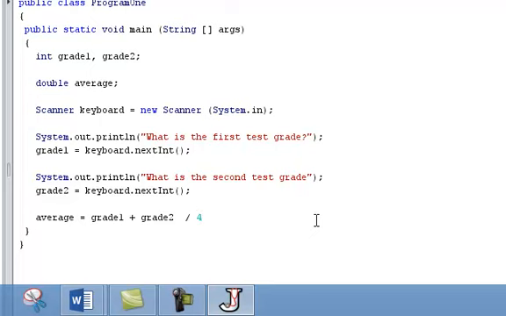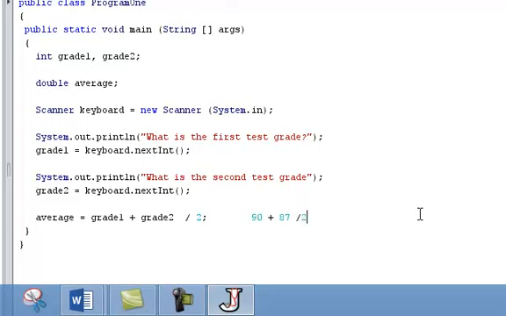Now, you have to be careful in Java about a couple of things with this. It's very tricky. Let's suppose that my grades were 90 and, well, I'll say 90 plus, and I would divide by 2 in my case instead of 4, sorry, because I only have 2 grades. And I'll end it with a semicolon. Let's suppose my grades were 90 and 87.